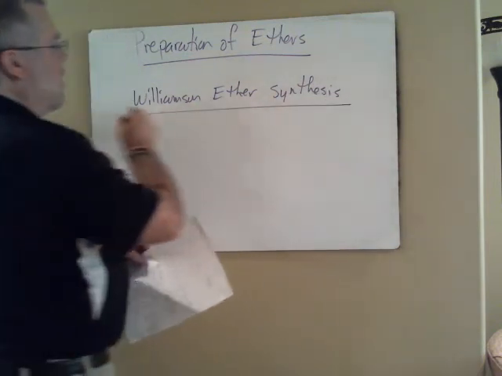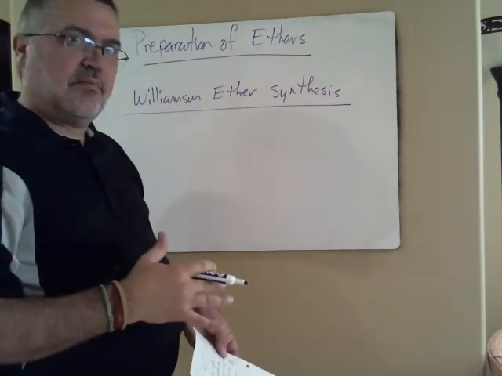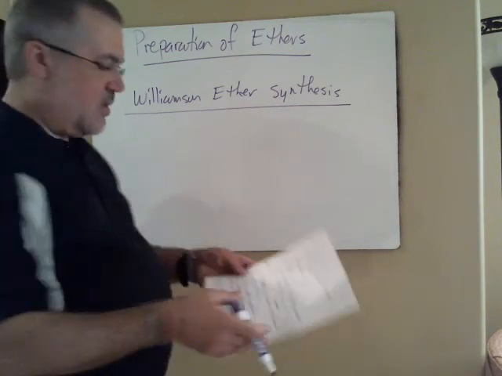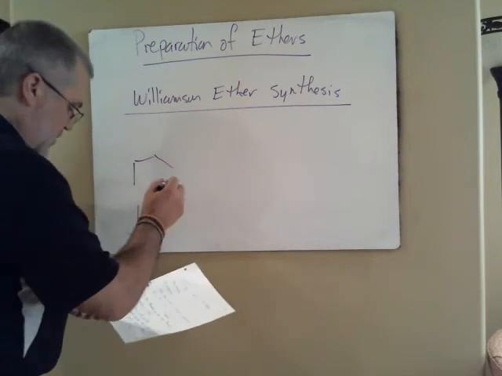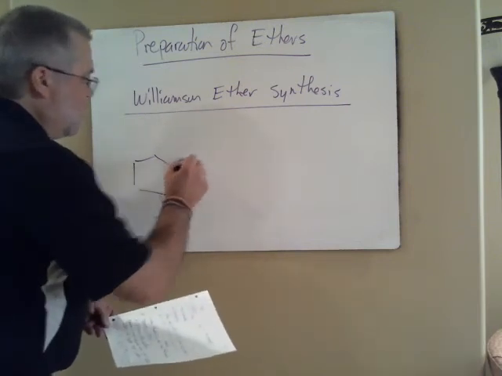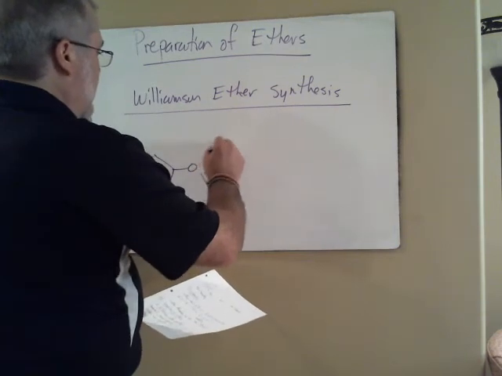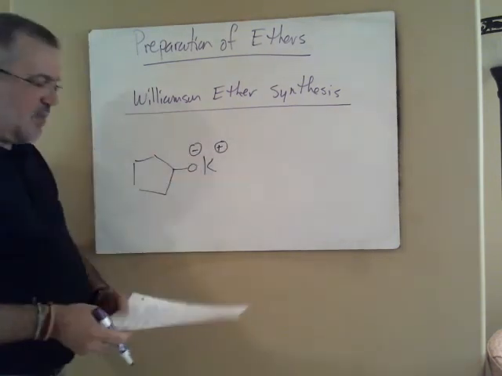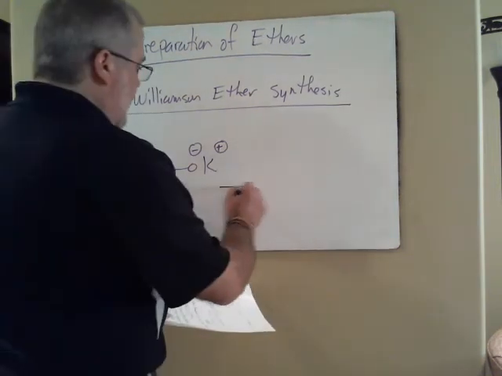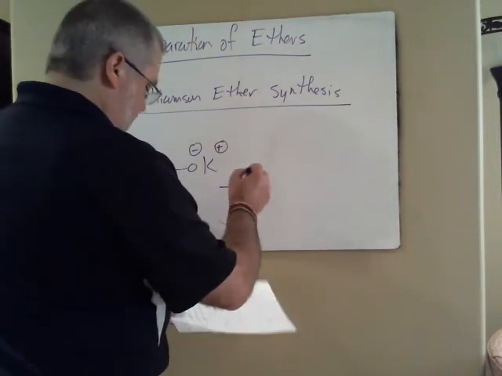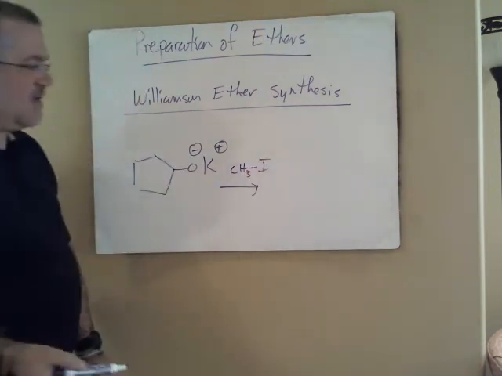Yeah, so it was developed in a time when they used to name reactions after the people that developed them. They don't anymore. All right, and so the ether synthesis that Williamson came up with was basically taking an alcohol and you convert it into the alkoxide salt. And we're going to talk about that in a second, how you accomplish that. And you react this with an alkyl halide. Let's just use methyl iodide to make it simple.